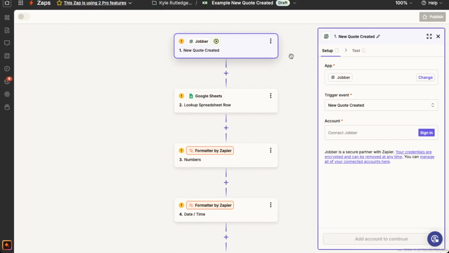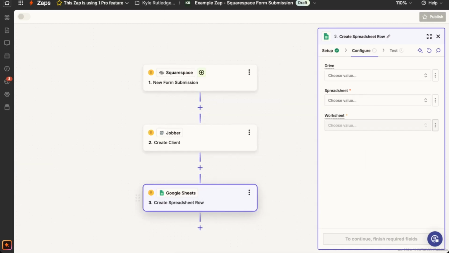Now, we aren't able to map into Jobber. I guess this is something I didn't share in that last zap. One of the issues that we run into is you can't map into hidden fields inside of Jobber. That's a big issue for us because we can't store those values inside of there and then pull them out. Ideally, in most other CRMs, you'd be able to pull out the information and then skip the second step because we have the click IDs, the Google Click ID, everything inside of Jobber already. We don't need to store it inside of this spreadsheet.